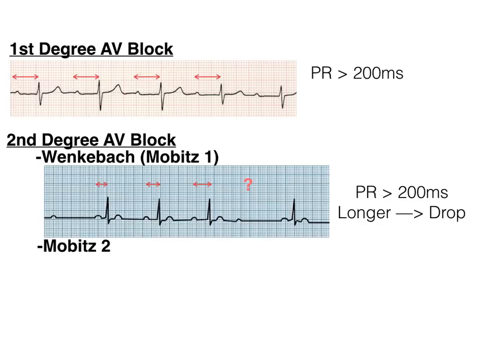So what we see here in the example, and I've again drawn in those little red arrows to show you, is that the PR interval lengthens, gets longer, and then you drop a beat. Because of the conduction abnormality, the heart's trying to squeeze and the signal goes through delayed. Heart tries to squeeze, the signal goes through even more delayed. Same thing happens, and then the signal never makes it down to the His-Purkinje system, and you never get that QRS, which represents ventricular depolarization. So, the way that you remember this is longer, longer, longer, drop, that is a Wenckebach block. Longer, longer, longer, drop, that is a Wenckebach block.